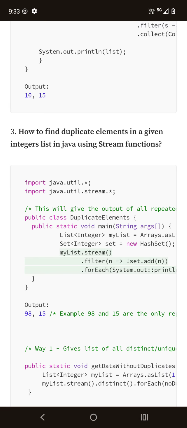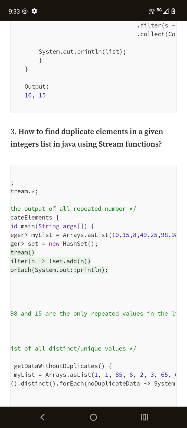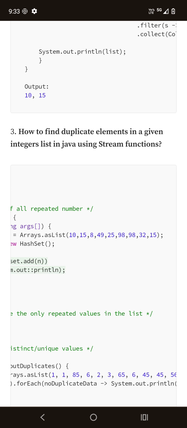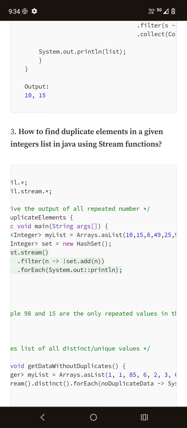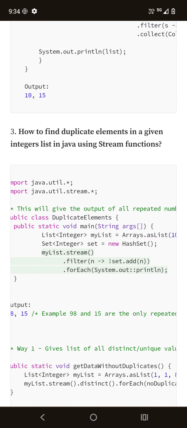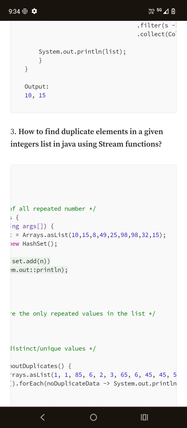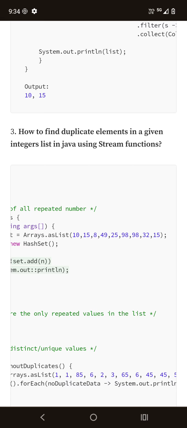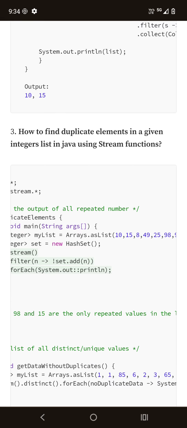See, the thing is here what it is doing, it is removing. You see here it is a reverse approach. Set generally avoids the duplicate values.